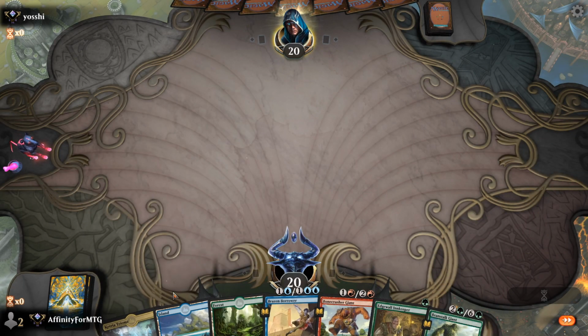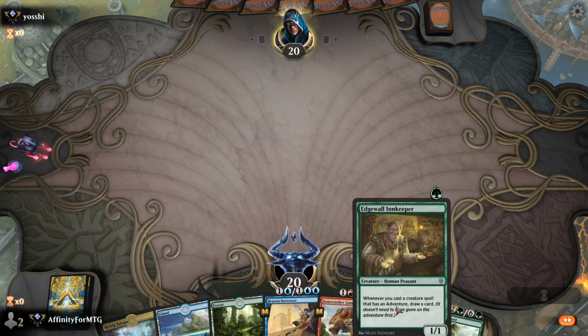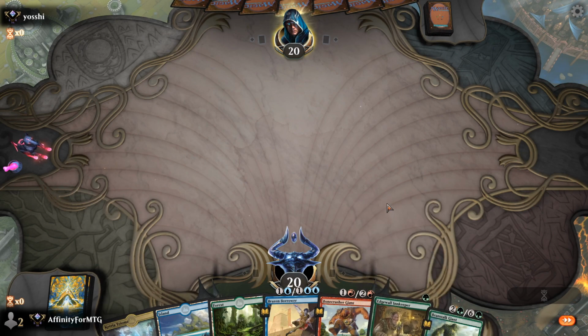This hand's fine. We have all of our colors. We have an Innkeeper. So we're going to Innkeeper, we're going to blow something up. Then we're probably going to play Giant if we can get an untapped land. Actually, we need a red land specifically. Yeah, kind of awkward actually. But for the most part, this is fine.